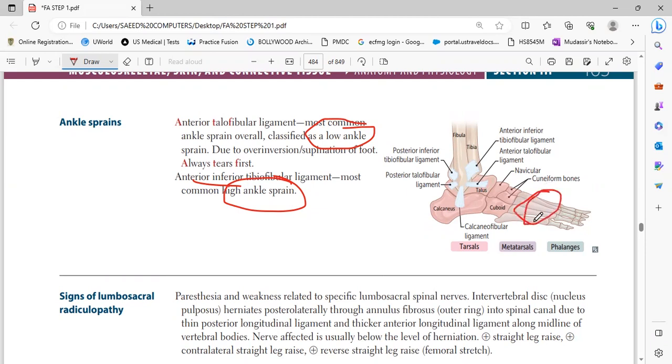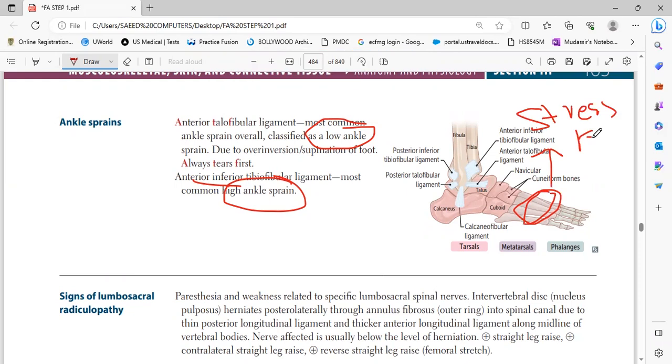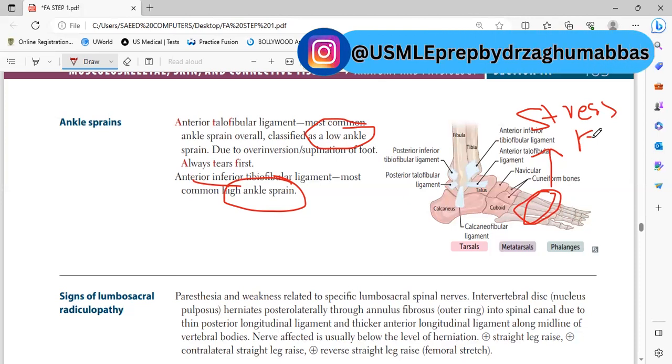Metatarsal fracture. This metatarsal fracture is common as a stress fracture. I think this is not given in the book. Stress fracture will be common in military soldiers. It is also called march fracture. During marching, during parading, you will have a stress fracture in the metatarsal. Most common are the fourth and fifth metatarsals. You can also have callus formation at this site.